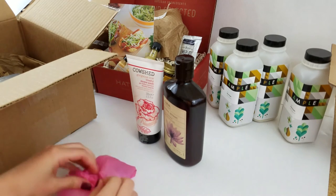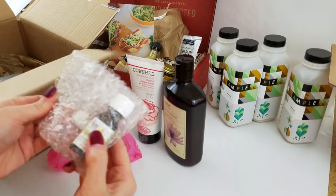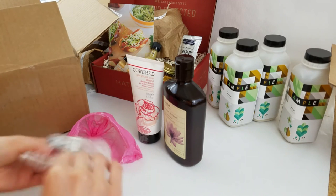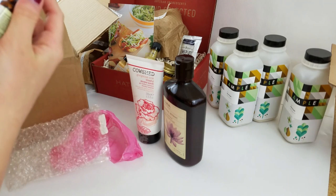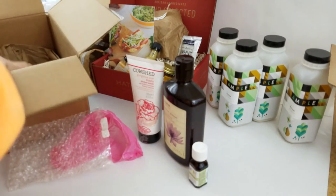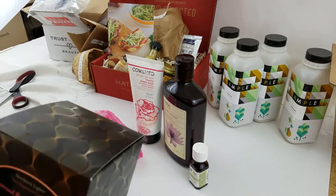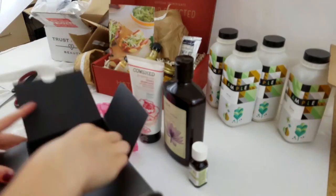Ooh, geranium essential oil — I like this smell, it reminds me of Graham. I can't open it. There we go — comforting. And it's pure essential oil, that's cool. The suggested usage is it's a facial serum — oh, that's cool! And what is this? Sensual rose and hibiscus fragrant candle — oh nice, hello! That's super cool. Oh my god, it's neat looking — isn't it pretty?